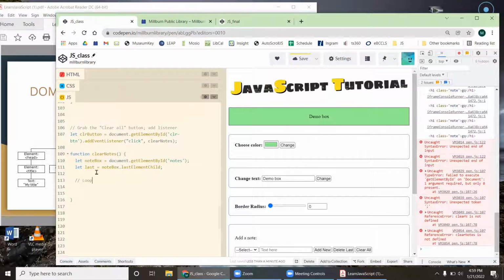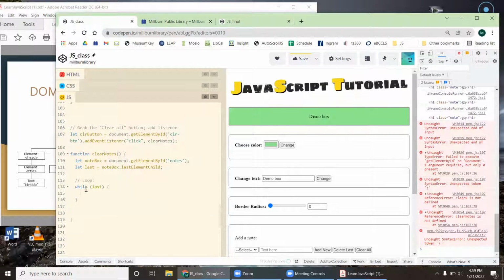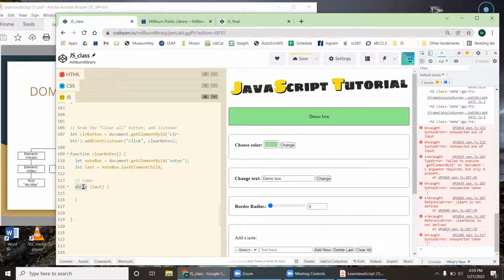So let's make a loop, and we'll say while last, like this. It looks a bit like the if and the else thing. We have while, this is a condition, and then we have code that executes while last.